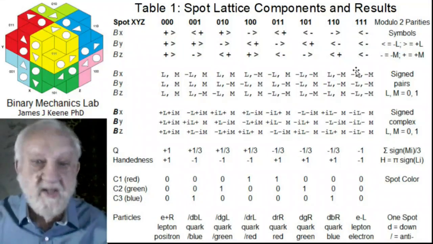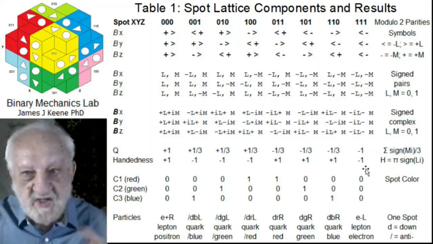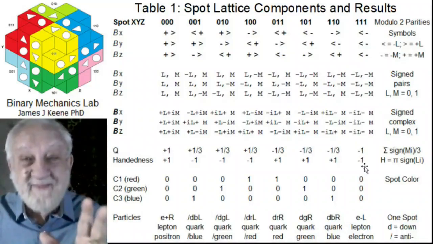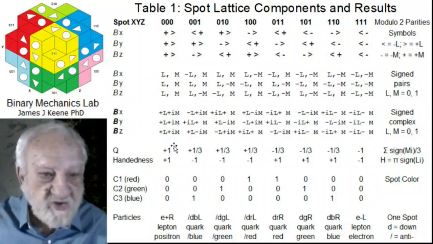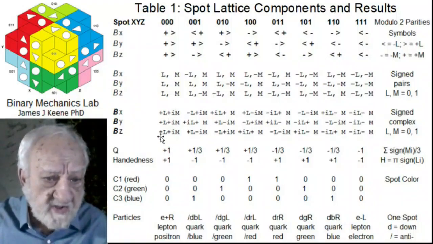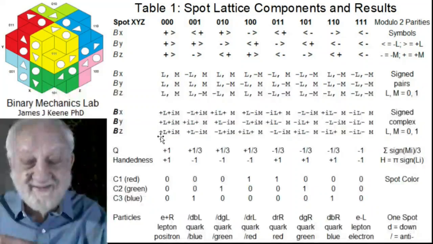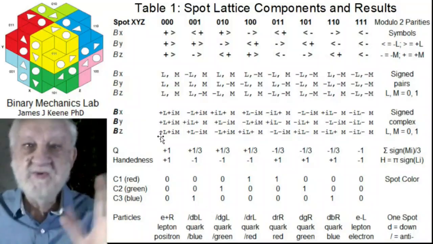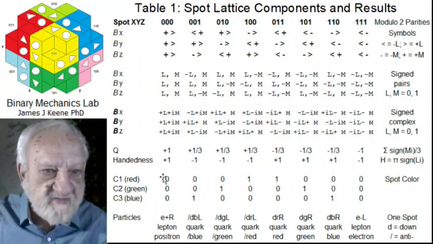And we see here that if all three L's are minus, we're going to have minus 1 times minus 1 times minus 1 equals minus 1. That might be on the test, so you might want to write that down in your notes. The same way with the positron, we have the 3 plus L's. Multiply them together, 1 times 1 times 1 equals what? We're waiting. It equals 1. It took a long time to compute that, right? So our handedness for the positron is plus 1.